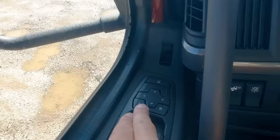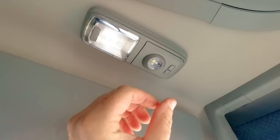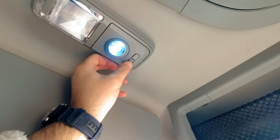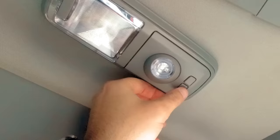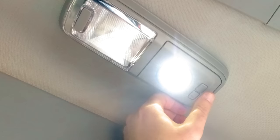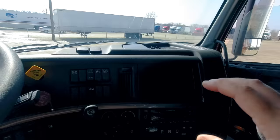We've got the window control module here with the side mirror control module. An interesting thing Volvo has put in their new trucks is lights above both the driver and the passenger — you have a blue and a red light in addition to the white light, which is pretty cool. The blue has two settings, high and low; the red also has high and low; and then you have one bright white setting. This big LED light also comes in handy at night.